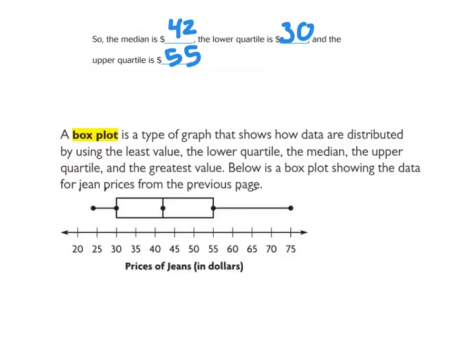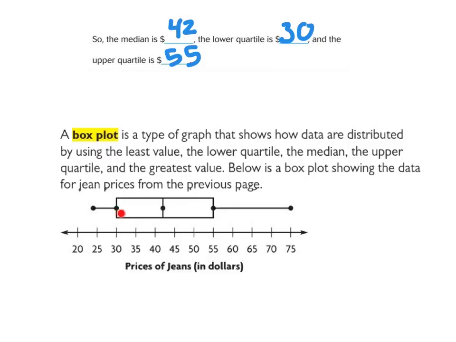Now here is when the book taught us what a box plot was. You guys already know and have seen it, but here's a box plot for the problem about the jeans. So you'll notice, see where the median was 42. Let's see if I can get my laser out here. Okay, there we go. The median was 42, so that's where they put their middle dot. They put their lower quartile at 30. Their upper quartile at 55. And those are these numbers up here. And then they put a big box around that.